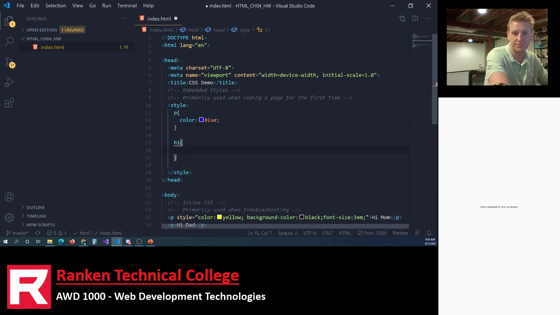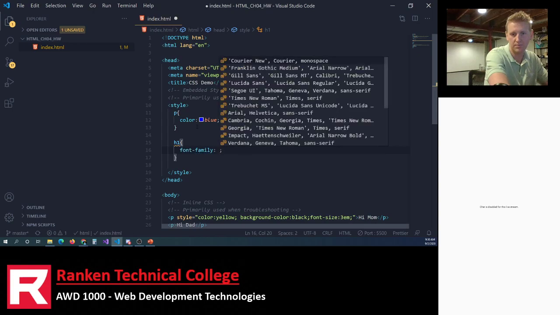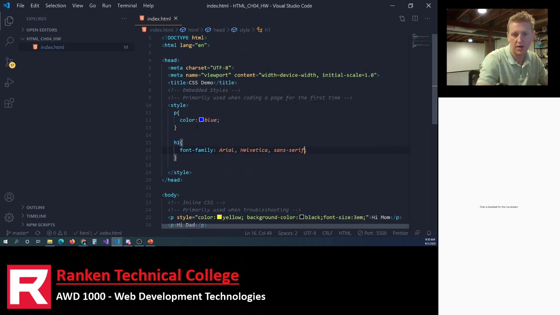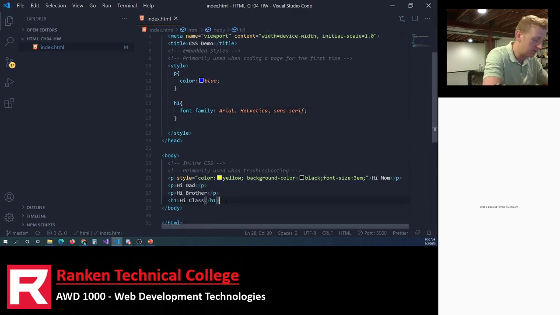H1. This changes the font to Arial, assuming you have Arial on your computer. If you don't have Arial on your computer, it'll change the font to Helvetica, if Helvetica is on your computer. If you have neither Arial nor Helvetica, it changes your font to sans-serif, which is just a generic family of fonts. And whatever the generic sans-serif font is on your computer, it'll display the H1 in that.